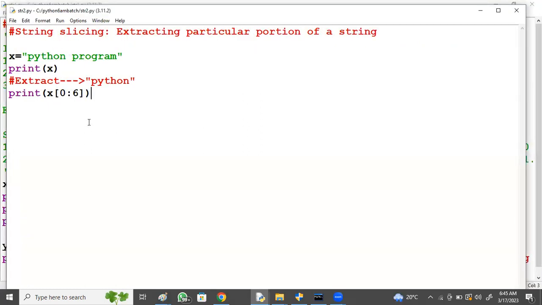So this is the lower bound, this is the upper bound. Always upper bound is excluded. If you give 5 here, 5 gets excluded. Up to 4 only it can stay, N will be missing. If you give 6, 6 will be excluded. Up to 5 only it will consider. Python you will get, 0, 1, 2, 3, 4, 5.